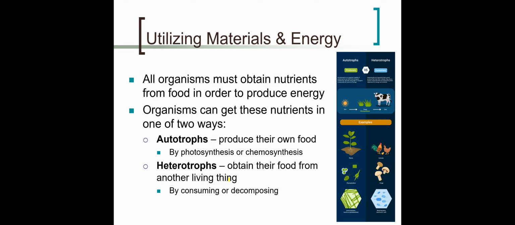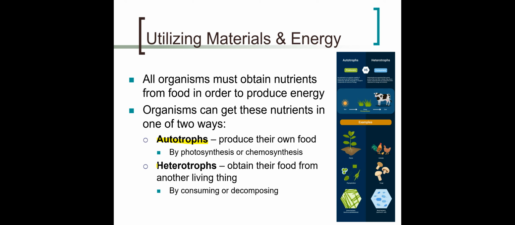So all organisms have to get food, and so there's two main ways that organisms can do that. If they are an autotroph, they make it themselves. Auto means self. Troph has to do with feeding, and so autotrophs are self-feeders, and this means that they can essentially produce their own food. Now, most autotrophs are probably going to be photosynthetic, which means they take in sunlight, but there is another process that's not as common, but some, like bacteria, can take chemicals from the earth and turn them into food. This is going to happen in places like maybe the bottom of caves or bottom of the ocean, where there is no light, but yet there's still life.